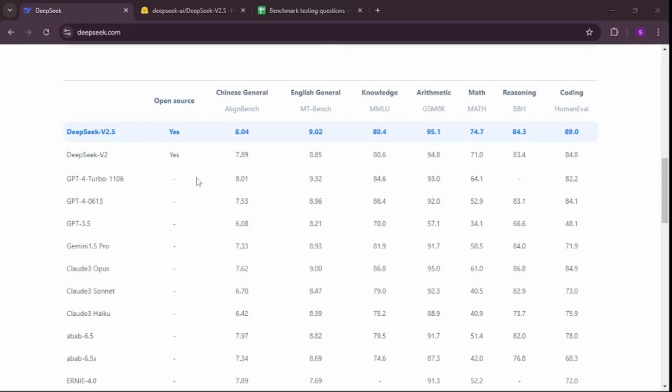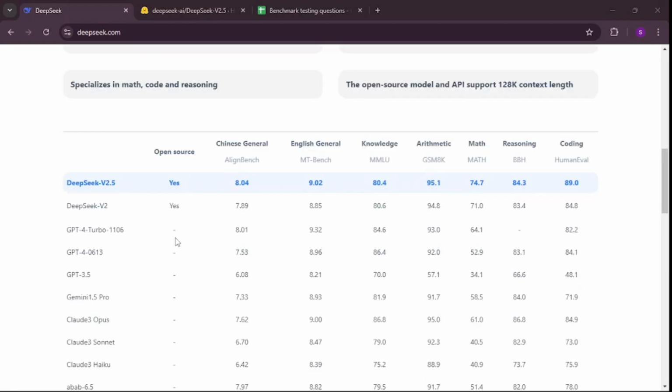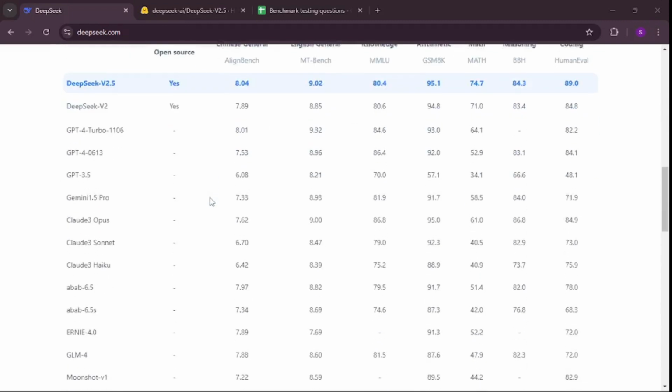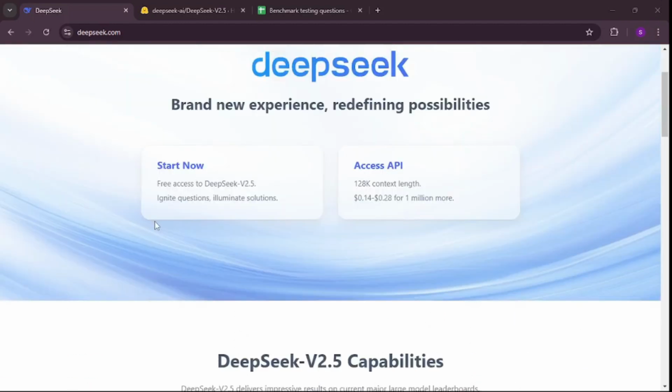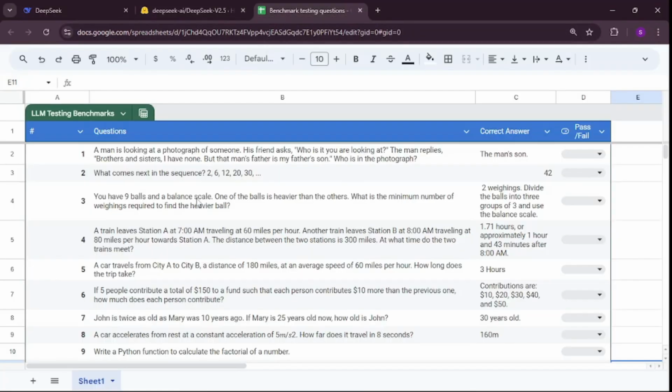As you can see, it outperforms all of the models out there, like GPT-4 Turbo and DeepSeek v2 as well, their previous model. I have personally tested DeepSeek v2, but I think these might be biased benchmarks. So why don't we test it out and see whether it outperforms GPT-4 Turbo and Claude 3 Sonnet, or are these just numbers for show? Let's evaluate using some benchmark questions that I've come up with.